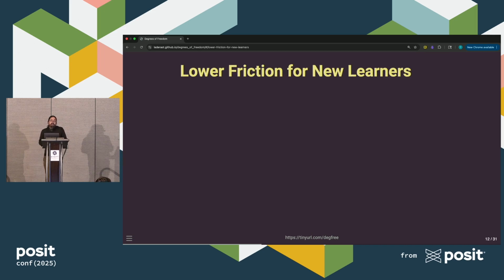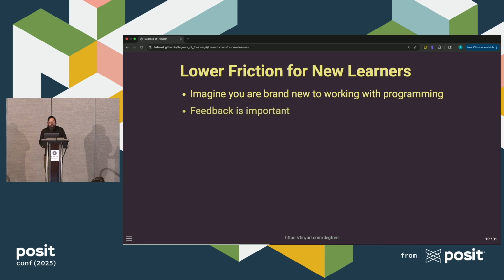So we can really lower this friction for new learners. I'm going to show you an example of an exercise, putting ourselves in the shoes of someone brand new, and giving feedback through these interactive exercises.